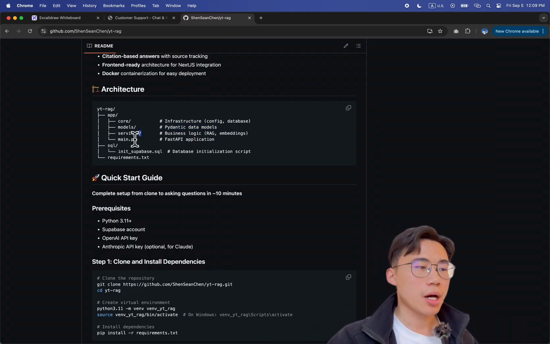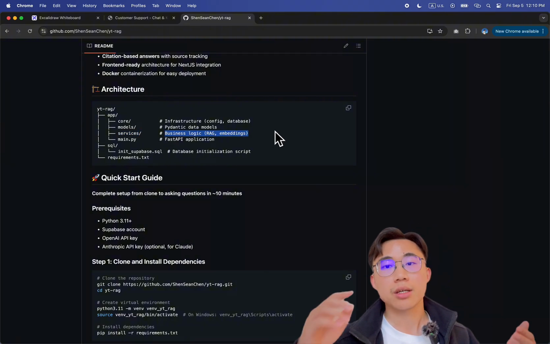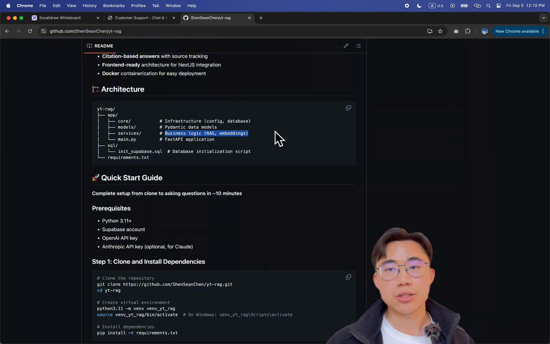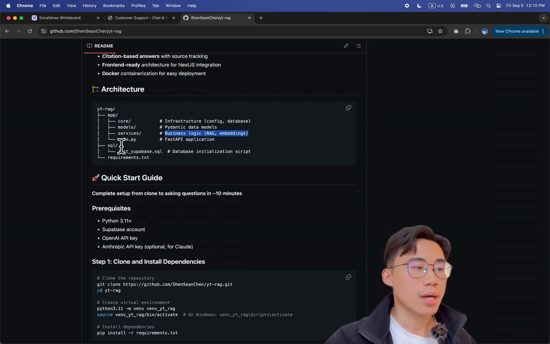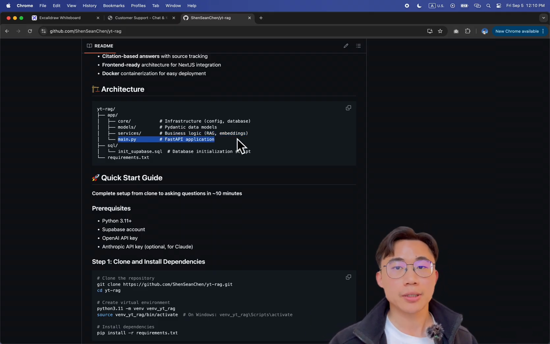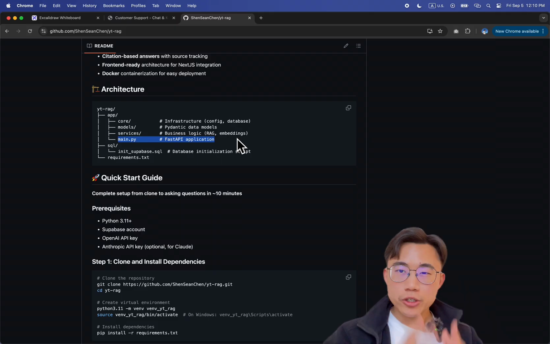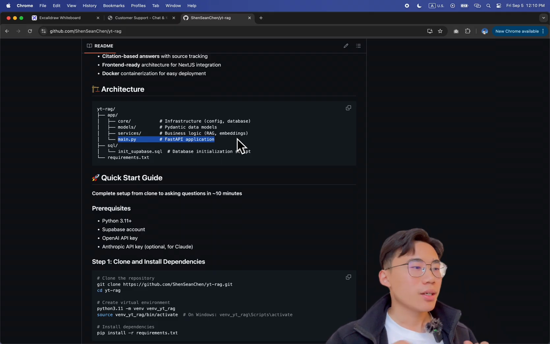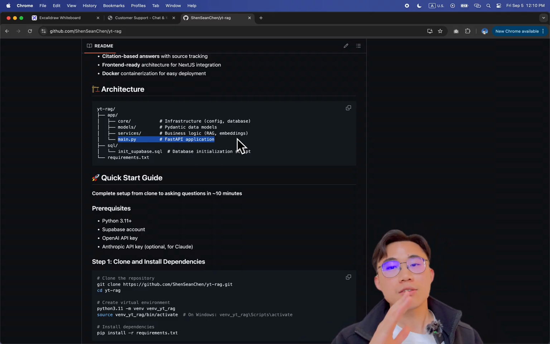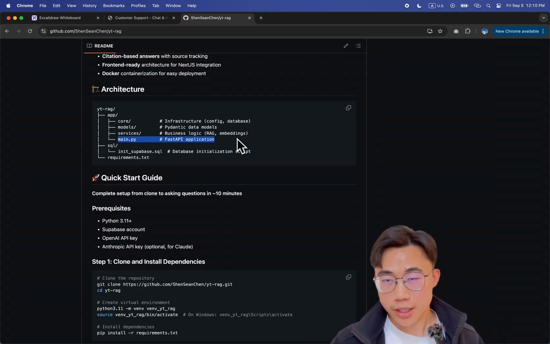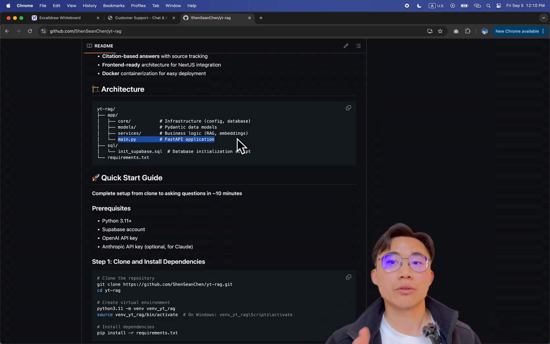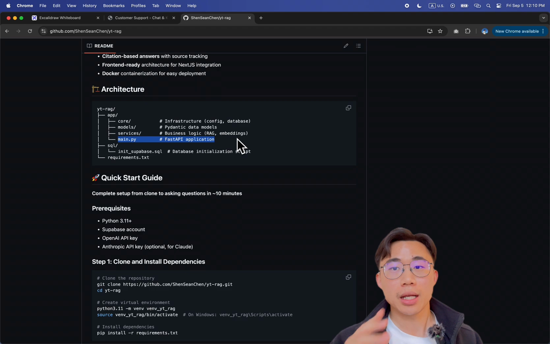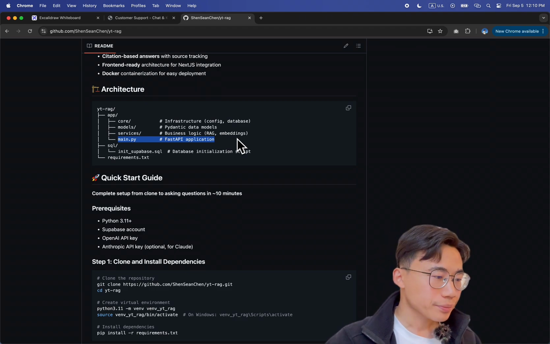Then we have a service folder that deals with all the business logic regarding RAGs, embeddings, AI agents, and so on. And then we have main.py, which is a FastAPI application for the backend. If this is your first time dealing with backend, trust me, don't freak out. This is super easy. I'm not from a computer science background. I learned all of this by myself through AI, and you can do this too. And I'm going to show you how to do it, okay?